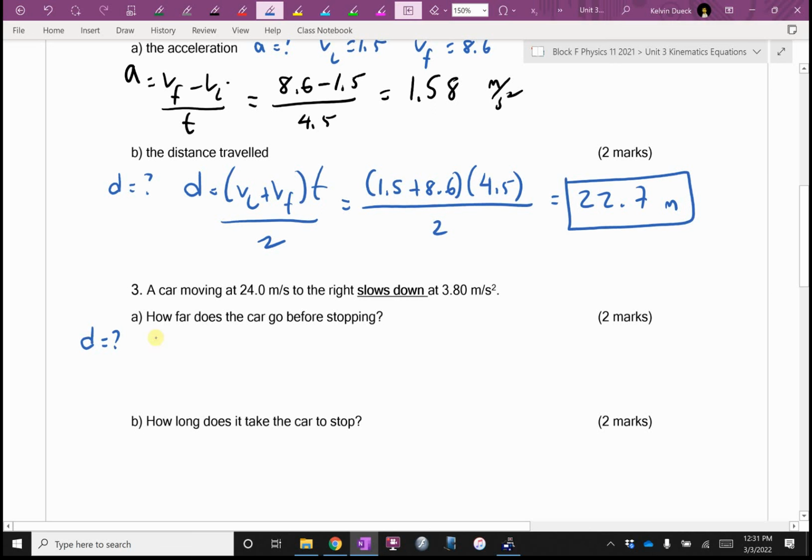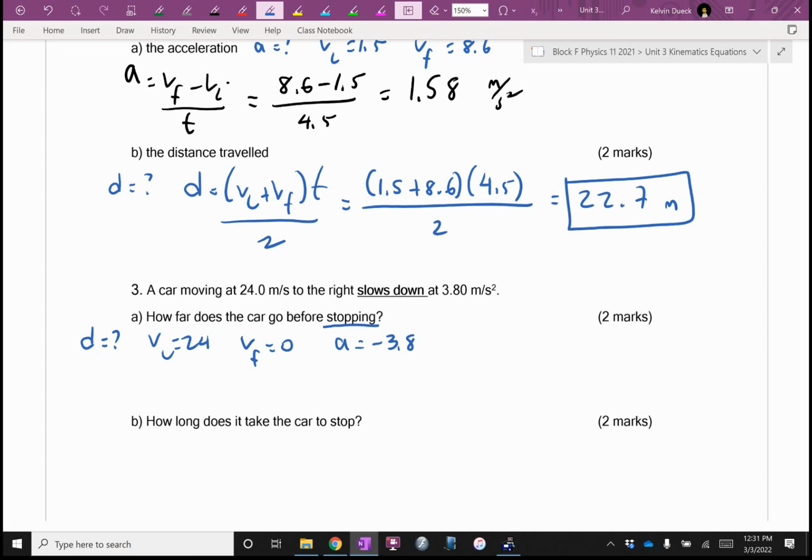It looks like v_i is 24. Ooh, stopping. What's that tell me? Well, first of all, what's stopping tell me? What's v_f exactly as a number? 0. Why did you say the word negative? Oh, because I'm slowing down. I might be nice and put the negative in the question in front of it. You don't need to add a second negative. I would have done that for you. I might not be. Depends how I feel. I'm whimsical that way, Scott.